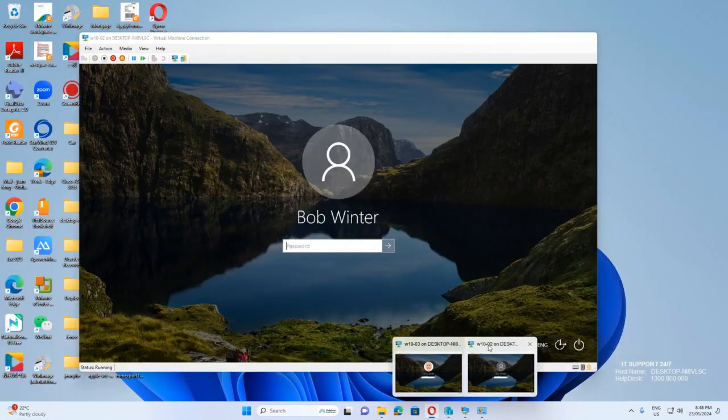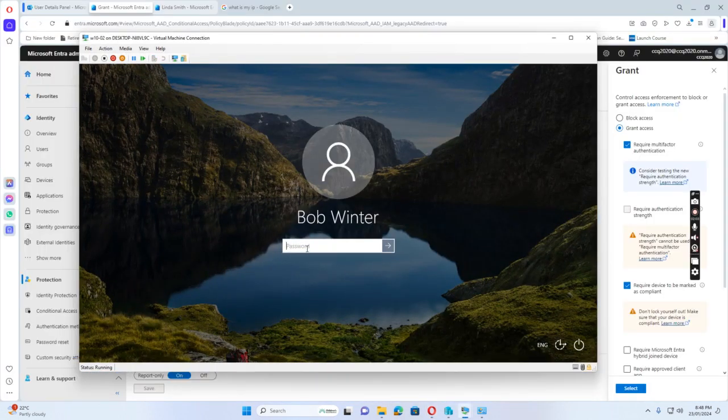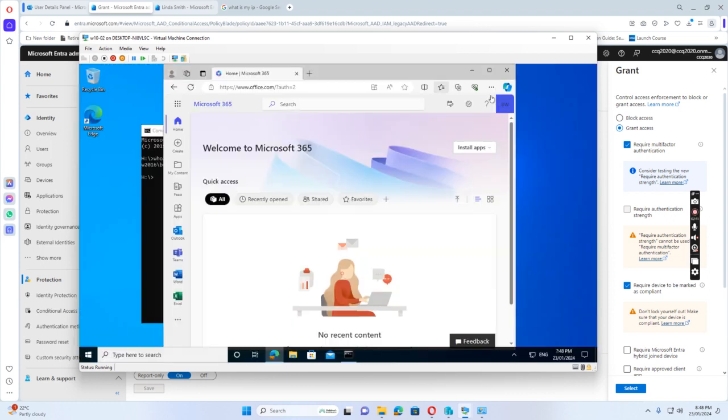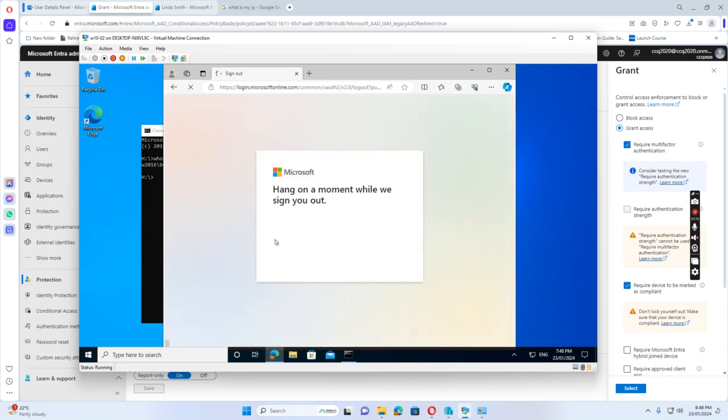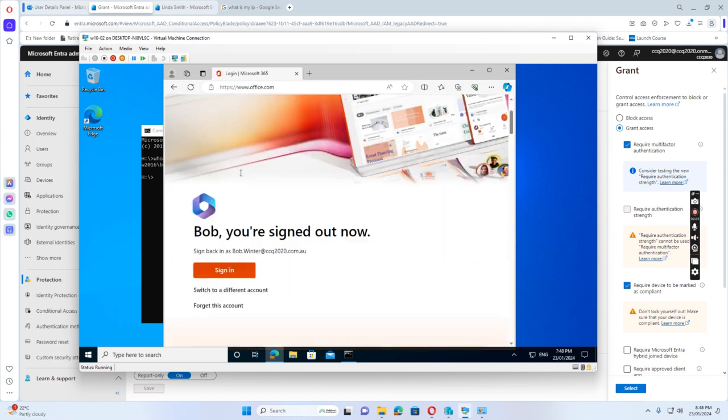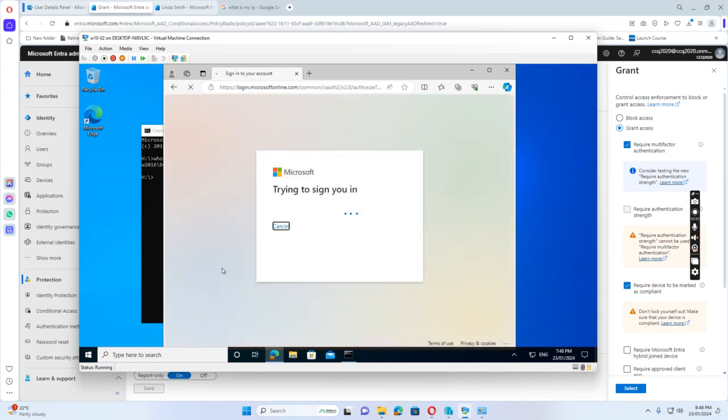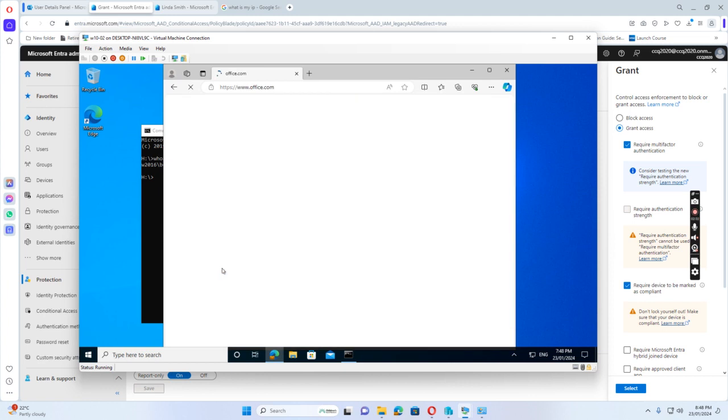So let's see what happens if I log into the computer in the home office. I just log in as Bob Winter. If, for example, I sign out and sign into office.com again, you see, I can log in directly.